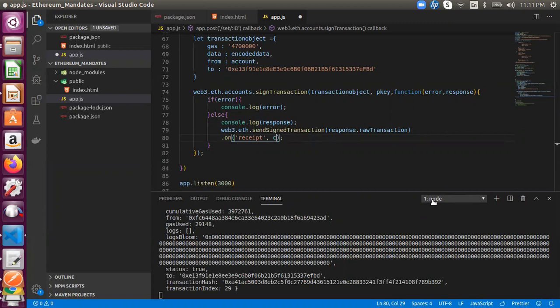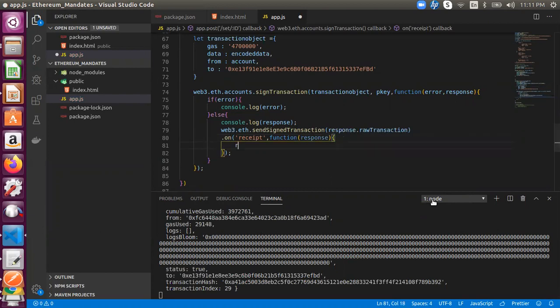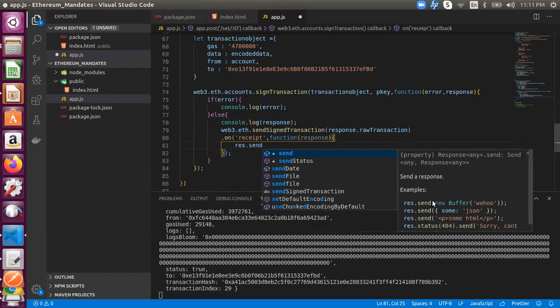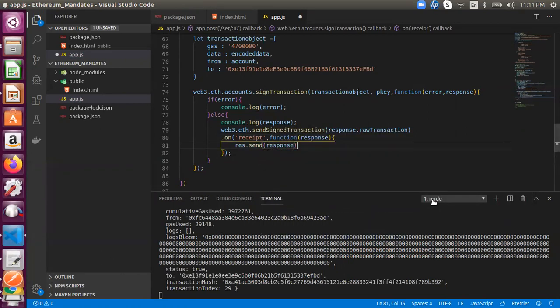So instead of console.log, I will write function response, and I will return as resp.send response. I want to print this response.